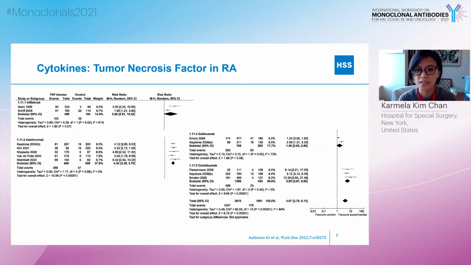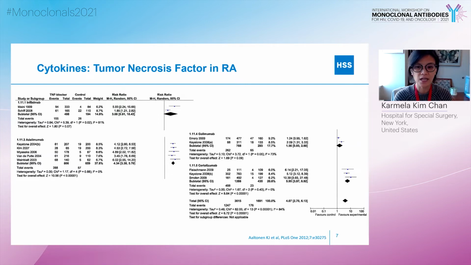This forest plot is taken from a meta-analysis looking at the efficacy of anti-TNF agents in rheumatoid arthritis. The outcome measure here is an ACR 50. The ACR 20, 50, or 70 is a global index of whether a patient achieved a 20, 50, or 70% improvement in their disease, taking into consideration the number of joints involved and the patient's pain and function. In this graph, we are looking at ACR 50 responses versus control or placebo at 6 months of therapy.